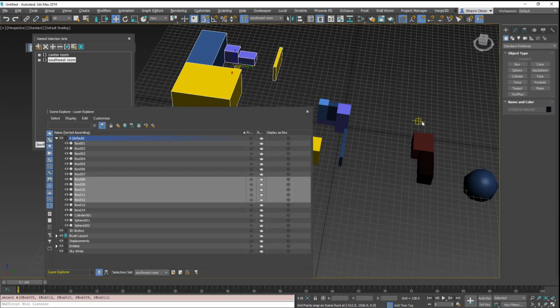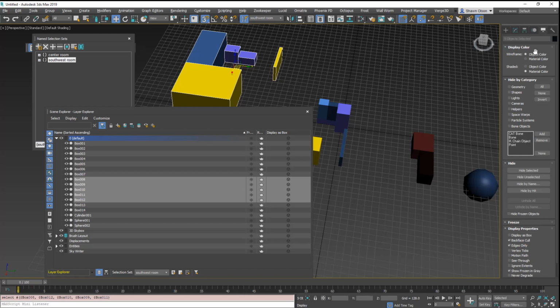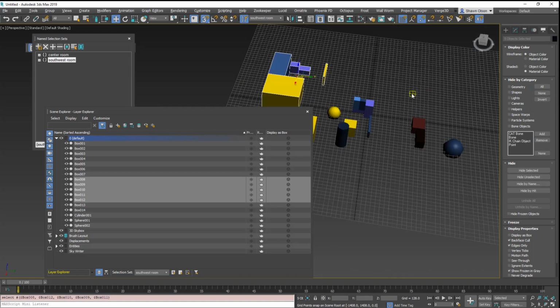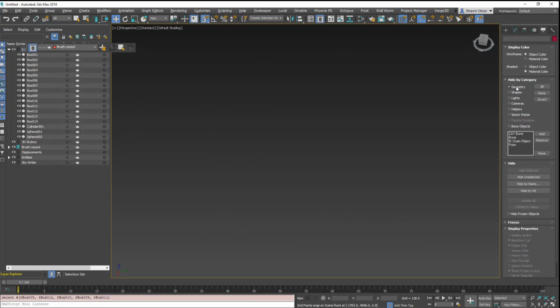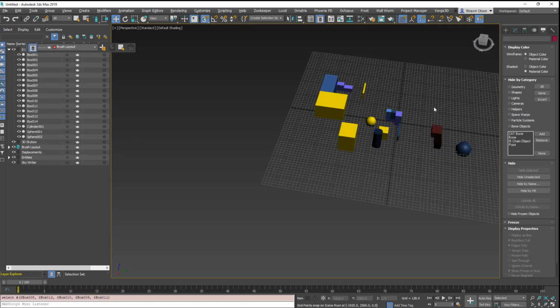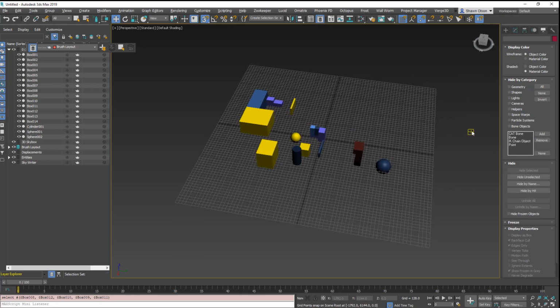There are other options for hiding and showing types of objects, and we're going to go over here to the command panel now and discuss that. We've already discussed the Create tab, the Modify tab. We're not going to discuss Hierarchy for now, or Motion, but we are going to go to Display. If we click there, we can actually hide objects in the scene based off of what kind of object they are. So right now, everything in here that we've made so far is actually geometry. So if I click this Hide by Geometry, all geometry will be hidden. Uncheck that and it will let us see geometry again.